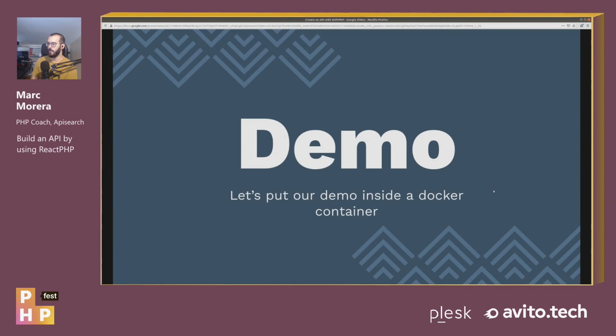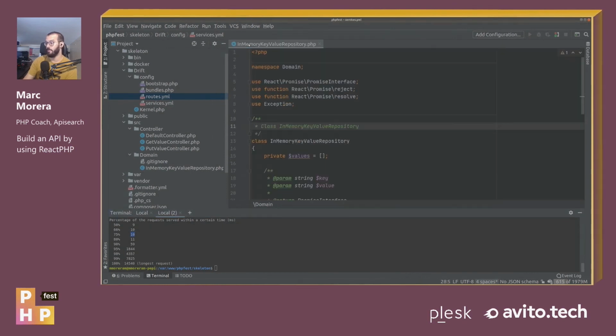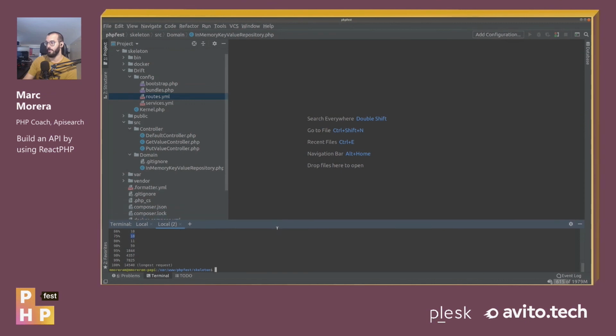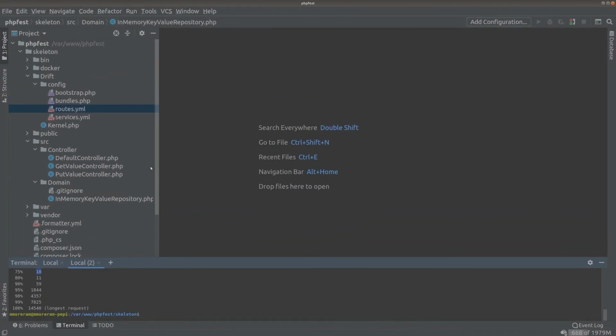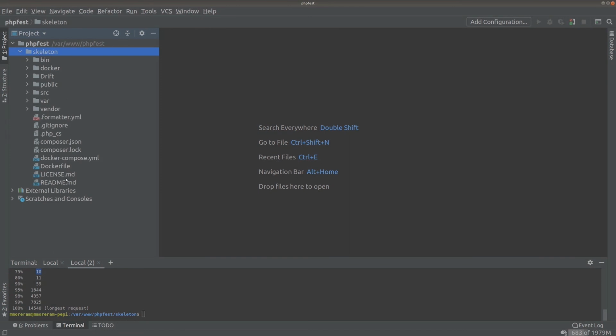Okay, so I'm going to show you how to work with containers, and it's really easy. You don't have to worry about absolutely anything. You will find that inside the skeleton. You have a Dockerfile.